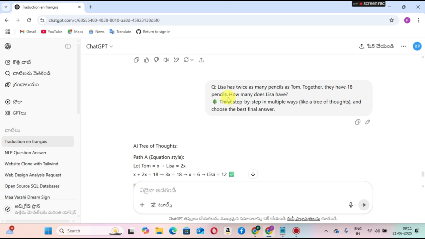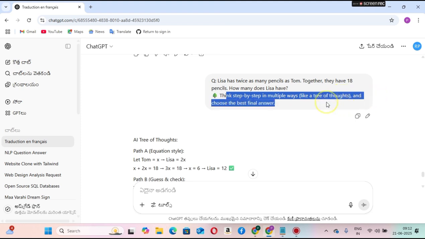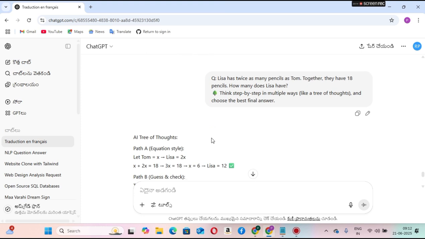Now let's come to the second prompt. Lisa has twice as many pencils as Tom. Together they have 18 pencils. How many does Lisa have? Here we give the instruction: think step by step in multiple ways like a tree of thoughts and choose the best final answer.